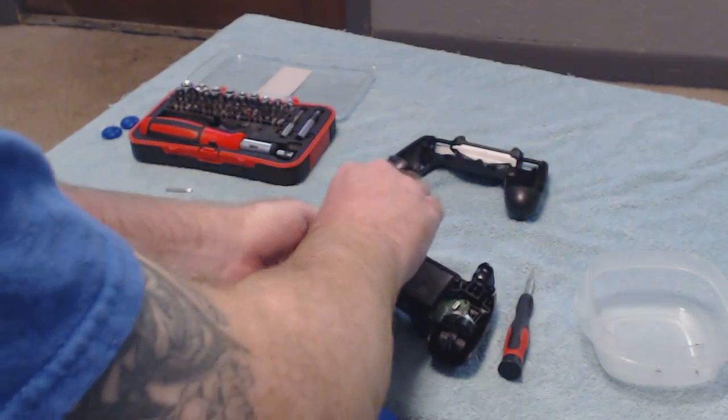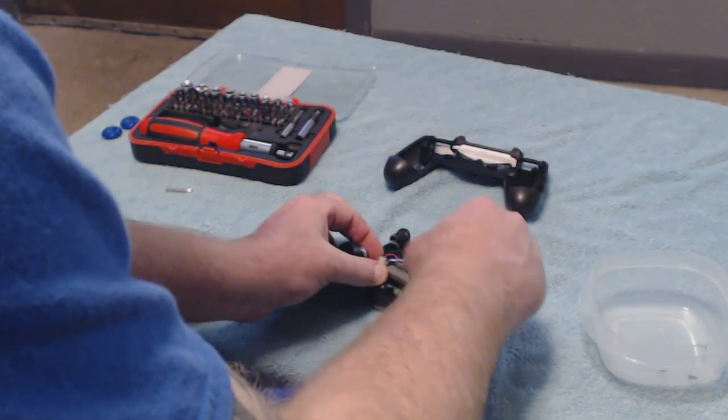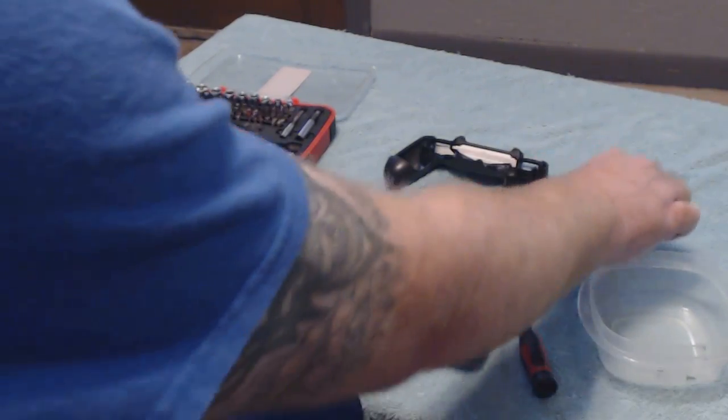So try not to pop those out. It's no big deal. You can put it straight back in. So I'm going to go ahead and pop the battery out.